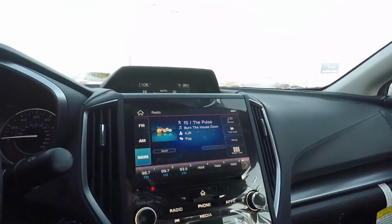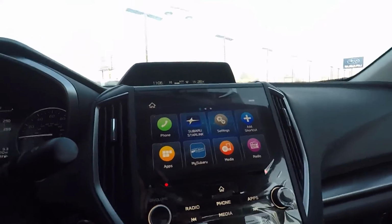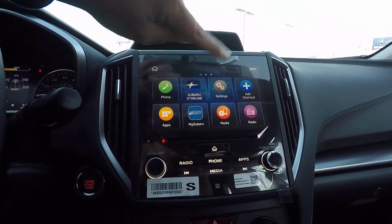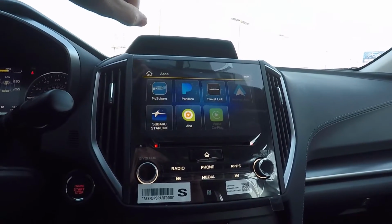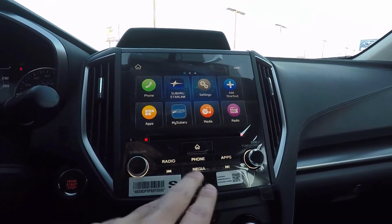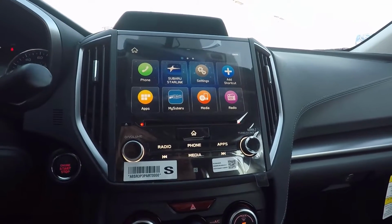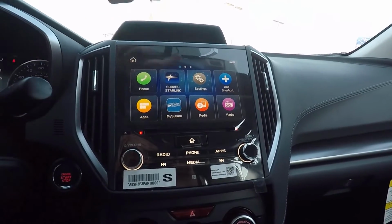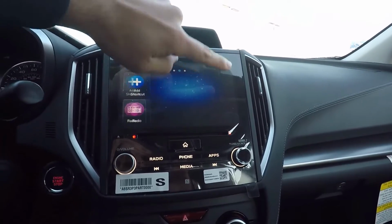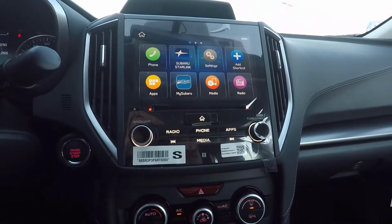And then up here is your 8-inch touchscreen, and obviously it's got plastic over this for the first owner to take off, but you can see you have all of your controls here for your phone, all your applications. And this touchscreen is really responsive, and I like that they still have little analog buttons here, because a lot of manufacturers are going towards just everything is integrated into the touchscreen, which can be a little bit annoying at times. So it's nice that they still have these buttons. But this touchscreen, I mean, it's instantaneous with its response time, and so it's super easy to use. It's a really great unit, and you're not going to have any trouble figuring that out. And then you do get a little nice CD player there as well, your volume controls.